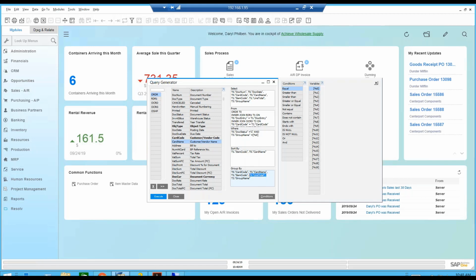And the reason I'm not interested in grouping by line total is the same kind of thing. I want to be able to summarize the line total. So once I've decided to summarize the line total, I can go ahead and just delete that as well. And as I mentioned, now what we're going to have to do is those fields that I deleted, we have to go ahead and put an operation on them. So as I put an operation on them, you can see I'm now grouping by unique fields here.